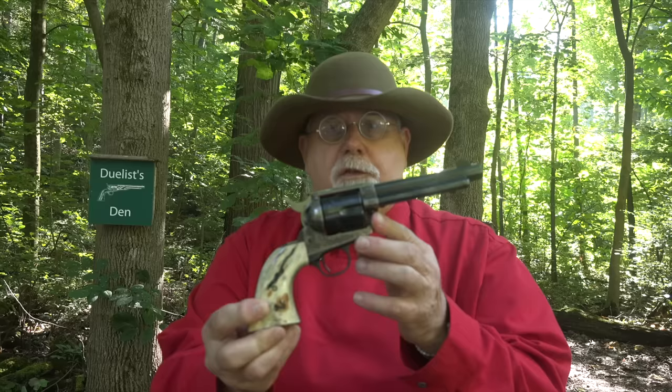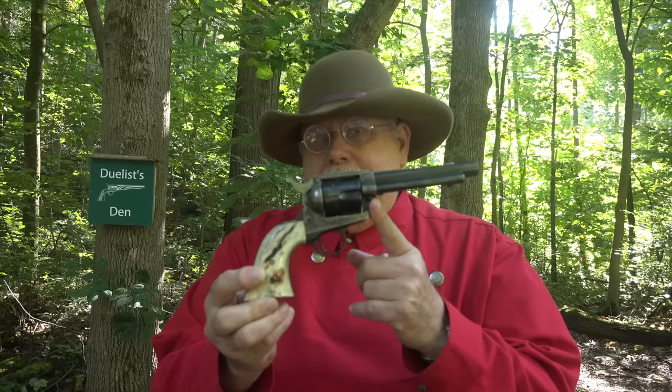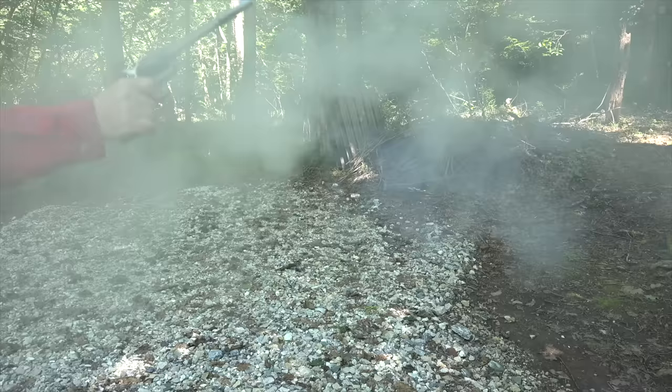Hi, I'm Mike Bellevue, and today we're back out at Duelist N. Our topic today is going to be the Colt Model P, their single-action Army revolver. This gun has been in almost continuous production for 150 years, and to a casual observer, looking at a gun from 1873 or a gun from today, they look very much the same. However, over that almost 150 years, this gun has undergone a number of changes. So our topic today is going to be the evolution of Colt's single-action Army revolver.